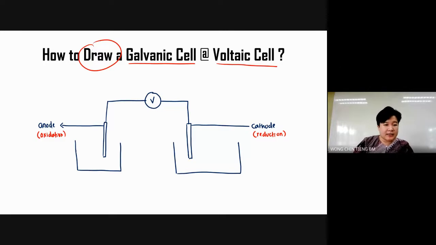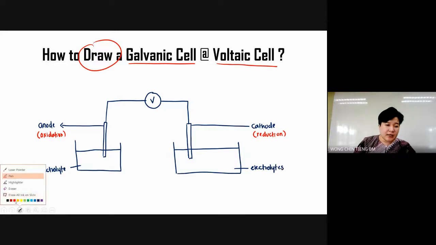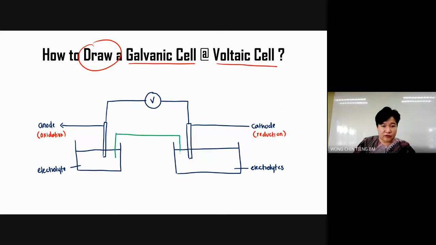Okay, and then you need to have your solvent. You need to have your electrolytes, we call it. Your electrolytes must have the same respective ions. So that is your electrolyte for your anode, and that is your electrolyte for your cathode. Next we are going to have something very important to complete the circuit, which is your salt bridge. Make sure the salt bridge is terendam in the electrolytes. I'll show you an example of a salt bridge and its function in a moment.